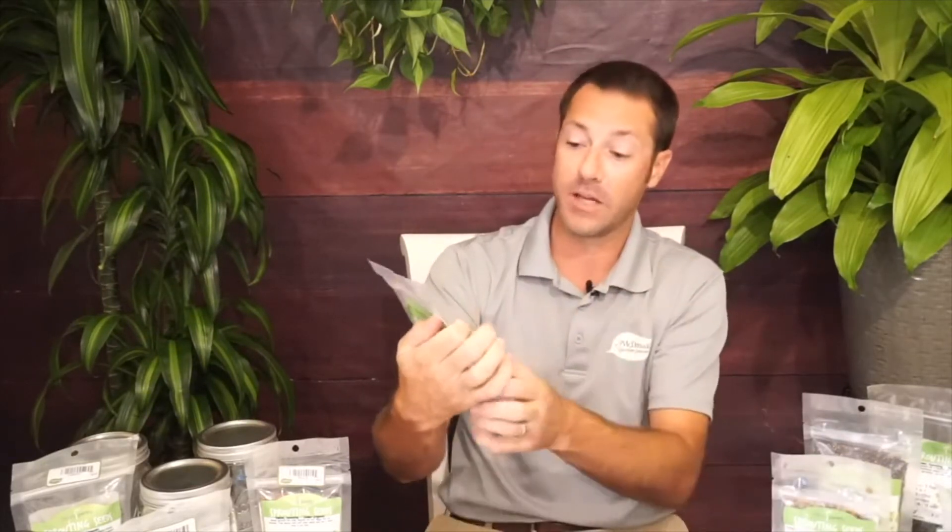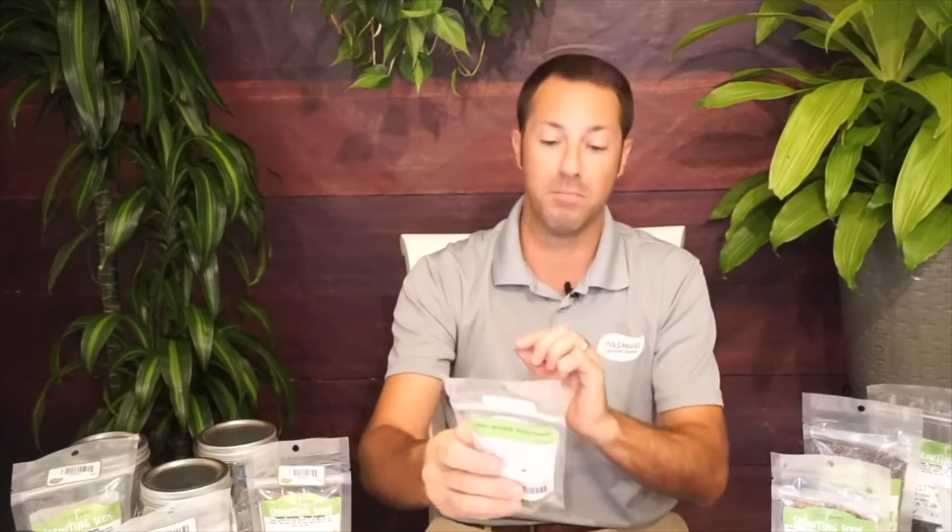Let's go through some varieties. Lentil: green lentil sprouts are high in fiber, protein, and amino acids — delicious by themselves or as additions to soups and salads. Mung bean has a crisp, crunchy texture and flavor similar to fresh peas, and is a tasty addition to salads and Asian dishes. Chia: black chia is high in calcium, phosphorus, and omega-3 fatty acids that aid in heart and brain health.